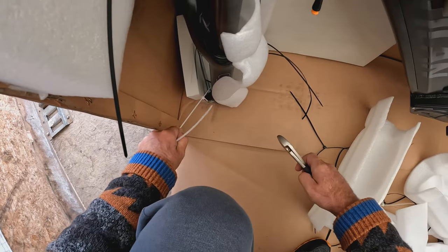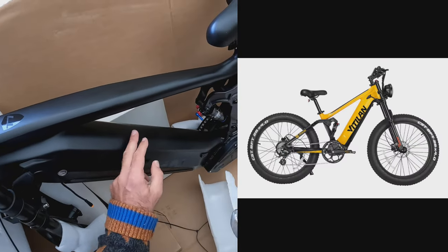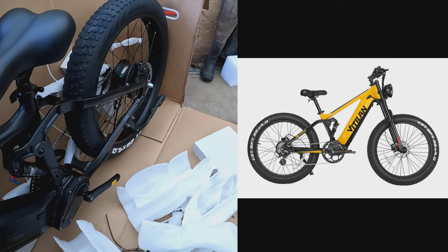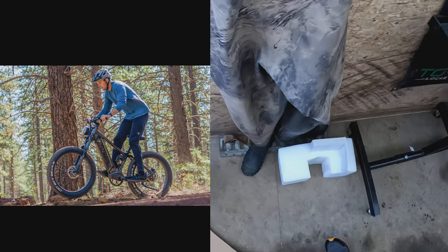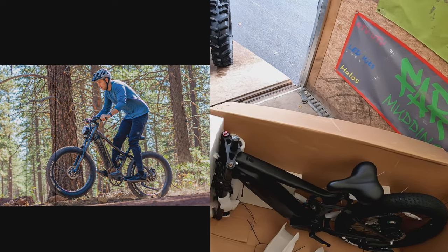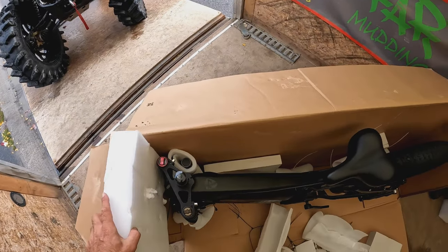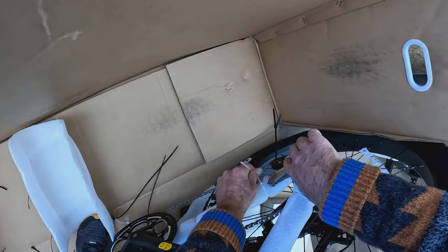Now, it's available in 3 color schemes. I think you can get yellow and black, the matte black, and then they have some real funky finished one that, I don't know what they call it, actually. I think it says on the side of the box what they called it, chameleon, because it just changes color every which way you look at it, right? Some pretty funky paint, I'll say. All in all, this thing looks like it's fairly decent quality.